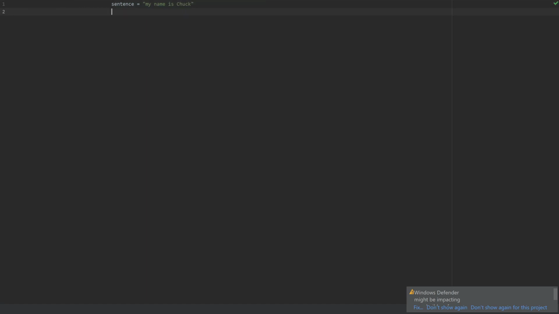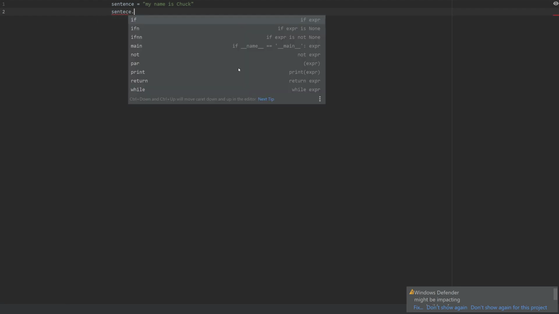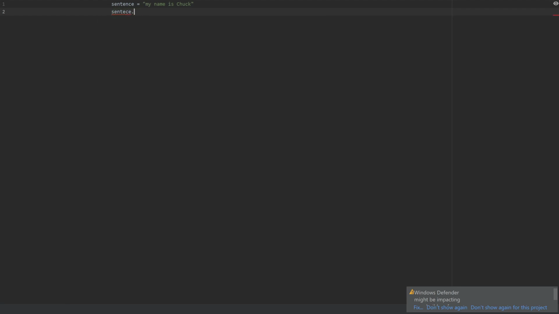And so the way that you call these things is you say new sentence equals sentence dot replace, except I can't spell, dot replace, "Chuck", comma, "cat", in quotes.